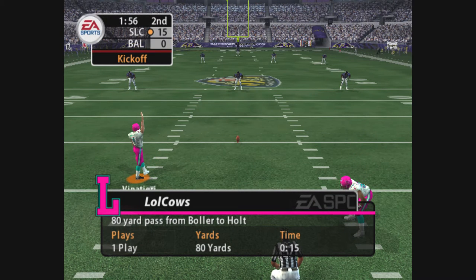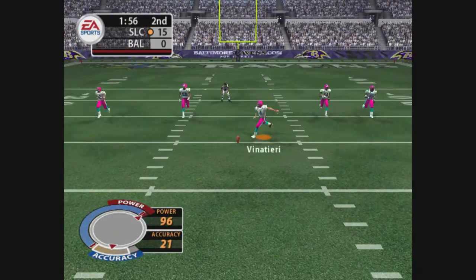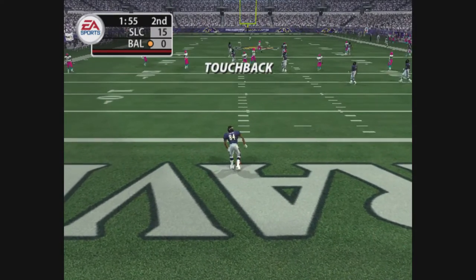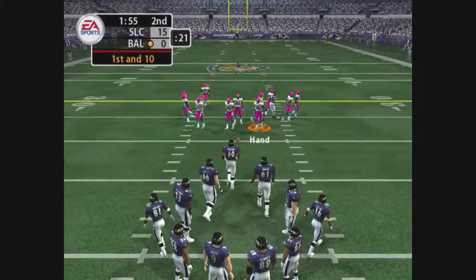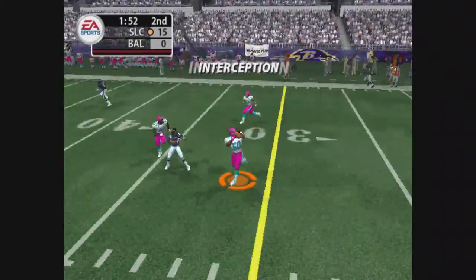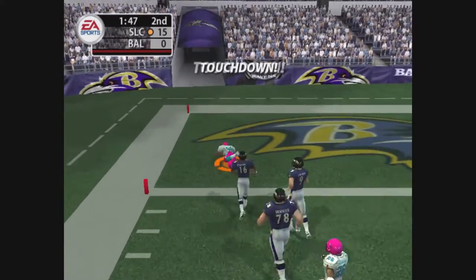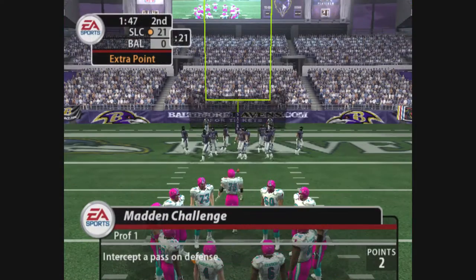The visiting team are ready to kick this one off. He got all of that one. A great kick. No return on that kickoff and they'll get ready to start the drive at the 20. They have first and 10 here. Only one man back. They'll pass on first down. Gets the pass off. The pass is picked off. The 30. The 20. The 10. The defender is there to make the play. He just stepped in front of that one. He saw his opportunity and he took it.